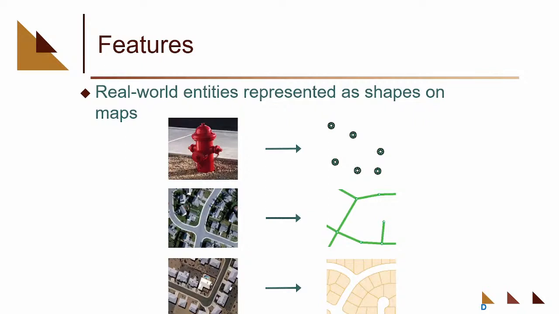To represent features that are on Earth in the computer, we have three basic primitives: points, lines, and polygons. Depending on what you're trying to map and model, you will pick one of these three primitives to show that feature on a map. For example, if we have fire hydrants, street signs, or sensors in the ground — anything that doesn't occupy a lot of space but can be represented by a small point — we will create a point feature class and put in those locations.